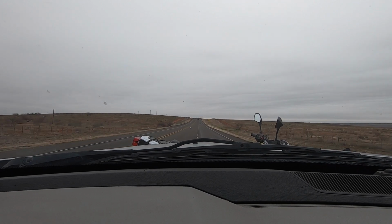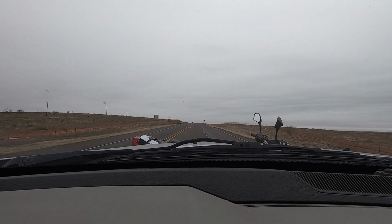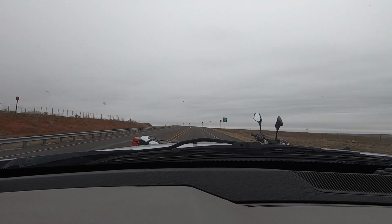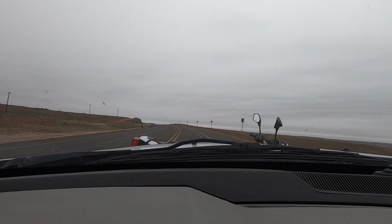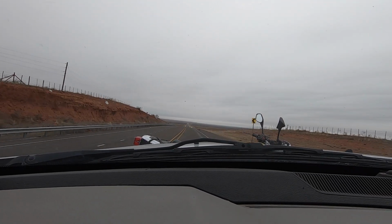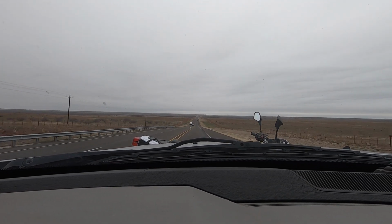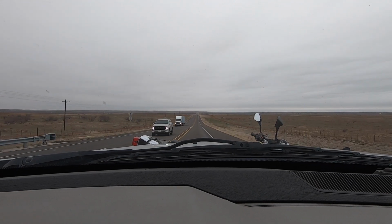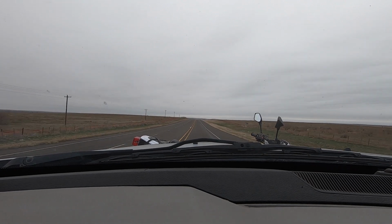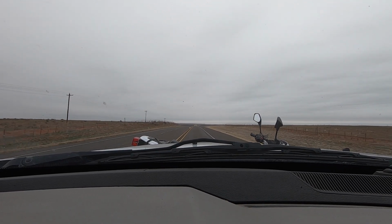Difference in the landscapes around Texas. You really go from the flatlands where everything's gray or tan, with just small brush here and there, no elevation changes, to now we're kind of starting to get into the hill country where elevation's starting to change. You start seeing a few valleys here and there, a few little washouts every once in a while, and then not far from here we'll start getting into some really hilly areas with a bunch of spruce and larger bushes and thicker vegetation. Things are going to start getting green.